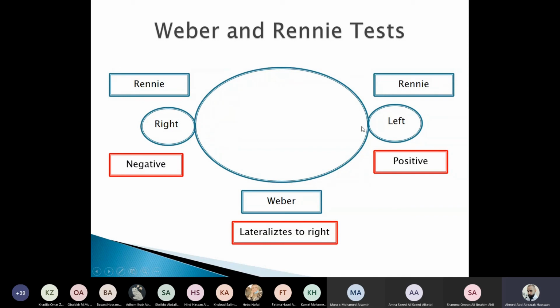Or actually, the other side has a problem in the nerves, so it's not hearing, okay? It's not hearing either from the bone or from the air. So the patient will hear better on the normal side, and the other side will be having a sensory neural loss. So just to put it in order, when Weber lateralizes to one side, either that side has conductive hearing loss or the other side has sensory neural hearing loss. Okay, now who could tell us which one is which?